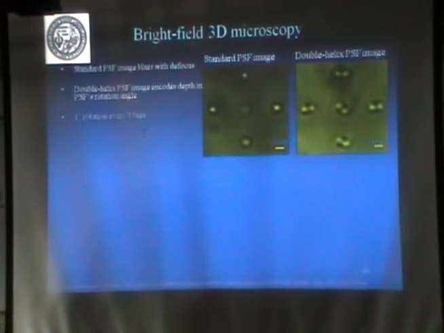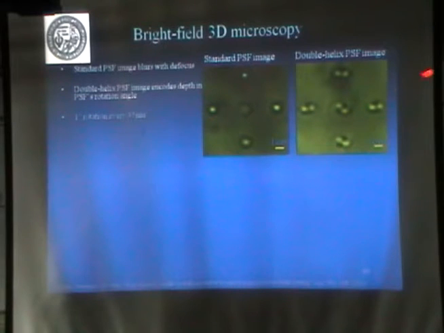Now for particles, you don't need two images because if they are smaller than the diffraction limit, you do it like this. These are a sample where with a laser we made 4 spots in glass at different depths. With a regular image, you see 1, 2, 3, 4. These 4 look the same. You cannot tell the location. If you look with a double helix, you see the orientation is different in all of them. So just by looking at the image, you can tell they are different Z positions.